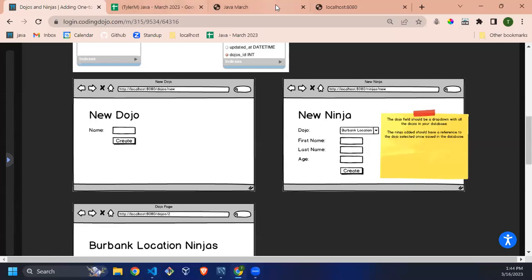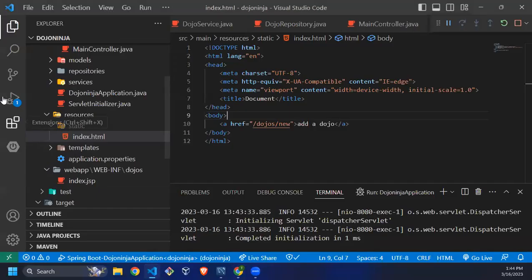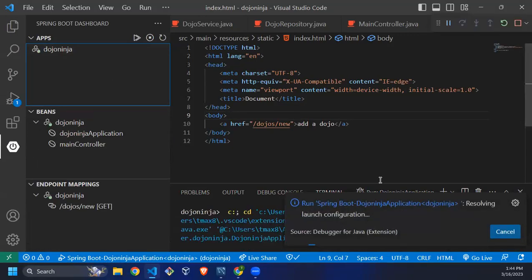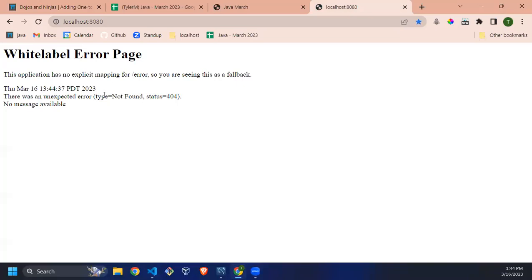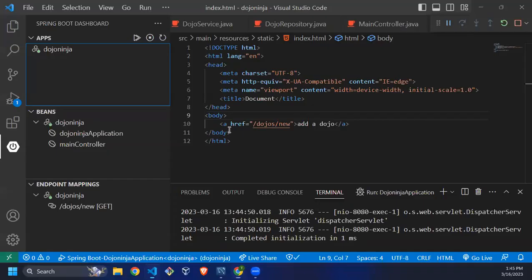Okay, so now if I go back to localhost 8080, oh, let me rerun it. There we go. So now I can add a dojo and it's going to take me to that page. Okay, you don't have to do that. I'm just showing you that that's possible.